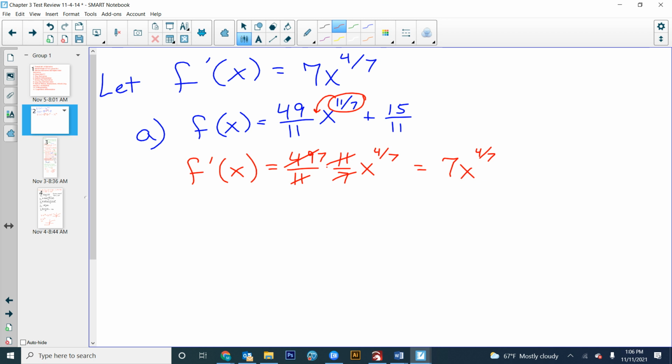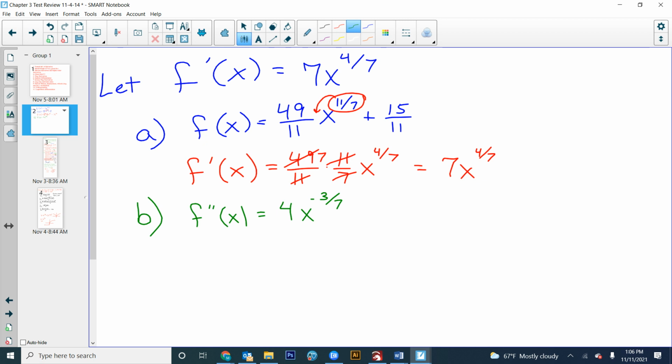Yes. And did the problem say which cannot be, you said? Okay. So that one matches. I would not list that one as which one cannot be, obviously, right? All right, B. Aaron, do you have that one written down? Yeah. That was f double prime of x equals 4x to the negative 3 sevenths.